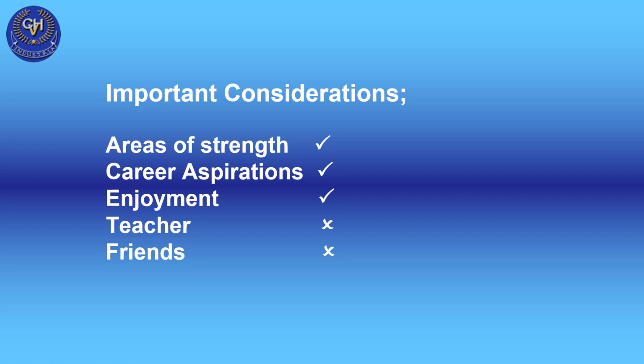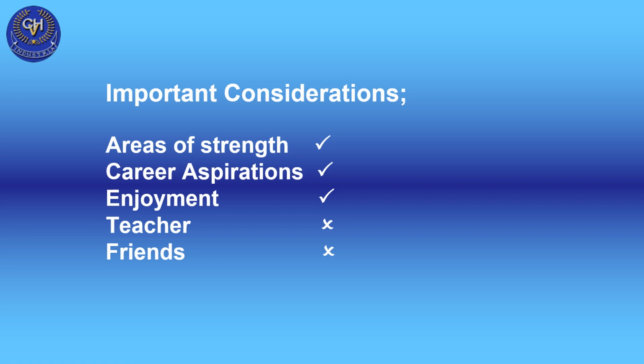The teacher: if you are having conversations at home and you're hearing lots about Miss, Mrs. or Mr. So-and-so, and you think that it's less to do with the subject and more to do with the teacher, then we would have to discourage a young person from choosing a subject on that basis, simply because there is absolutely no guarantee that that's the teacher who they will have in future. So if you're hearing too much of a teacher and you think it's more the teacher than the subject, I would caution you against that.